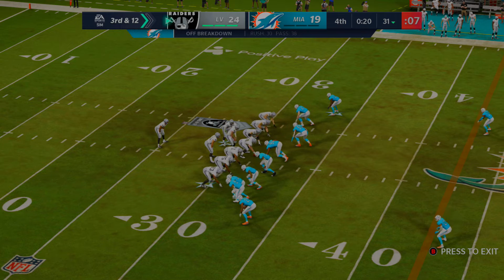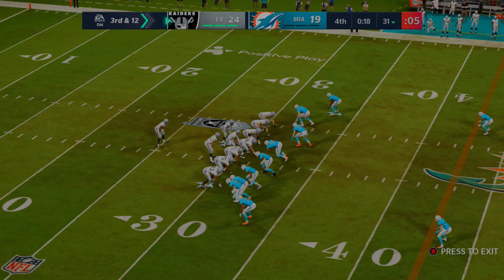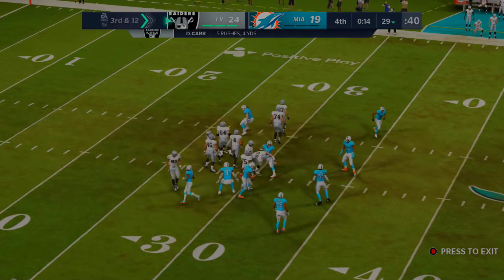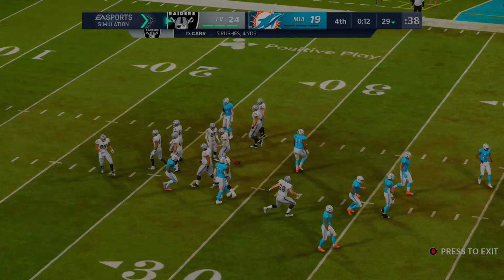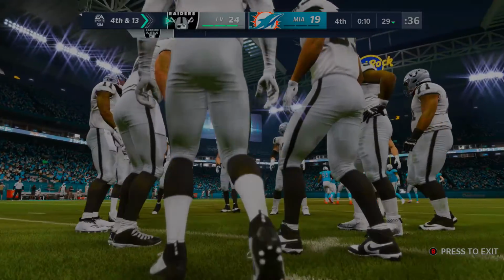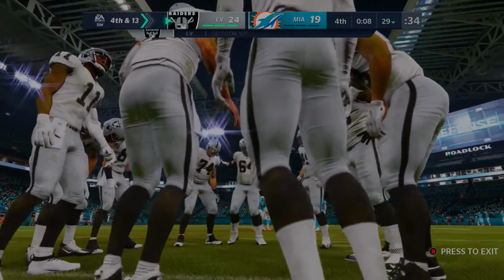Let's go. Well, this one got close, but the Raiders are going to steal Game 1 in Hard Rock Stadium, which means we'll have a Game 2 here in Miami. The winner of that game will become the 8 seed. Who's going to join in the playoffs as the 8 in the AFC? Between the Raiders and Dolphins, we'll find out next game.